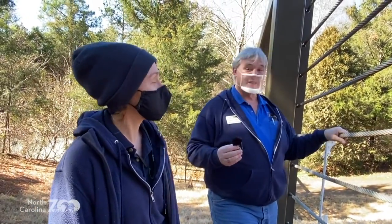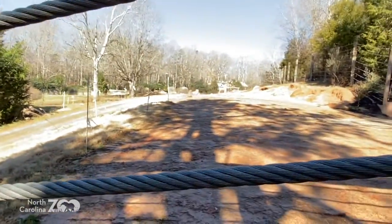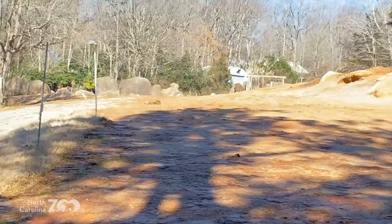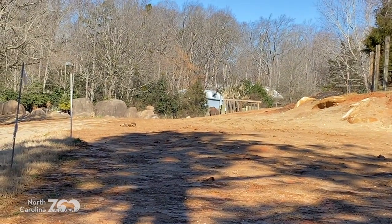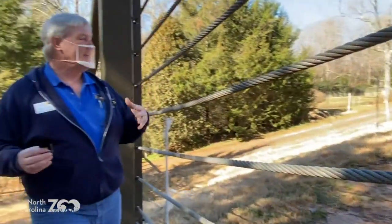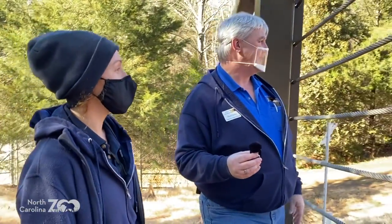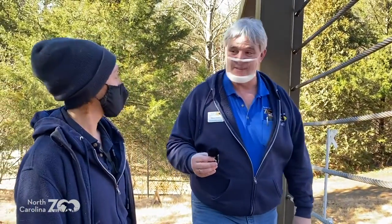Gotcha. And then Leslie's been showing you guys, look how small he looks now. And you guys saw him a few minutes ago. Look how small he looks. Yeah. So that just gives you an idea of this space, going from the barn into this other amazing habitat for all the elephants here at the zoo.